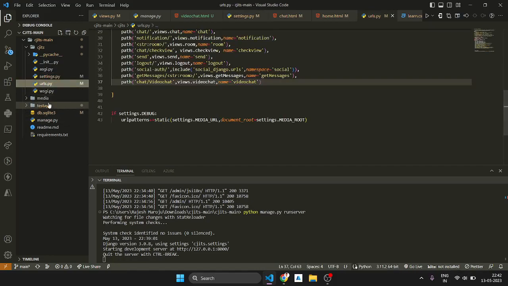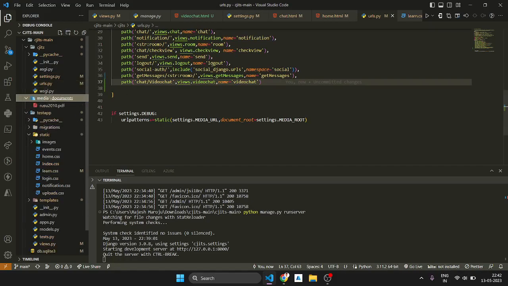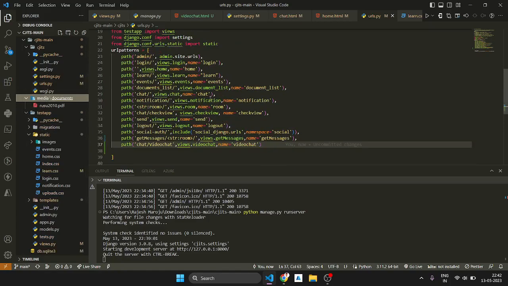Then it shifts to the URLs. URLs means /admin, /login, all those URLs. The /admins are there. Okay, it selects that. It always checks whether that is registered or not, whether it is included or not.